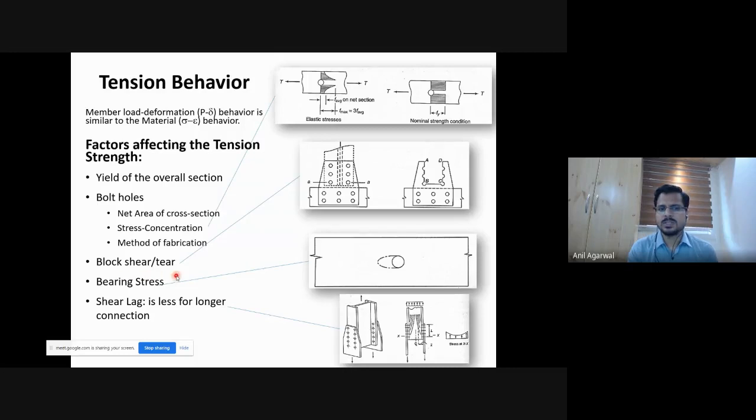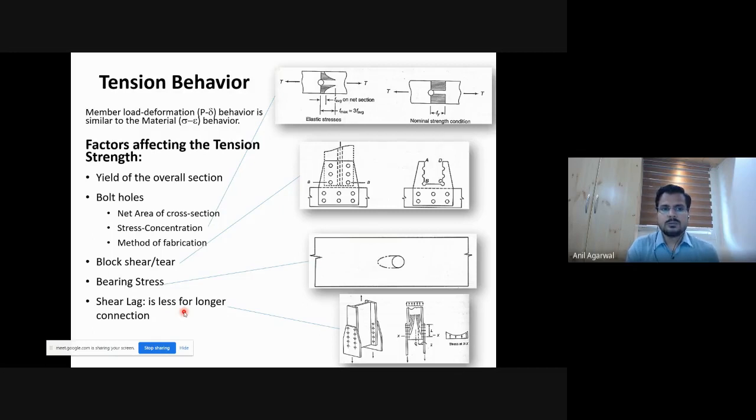In addition, there are some limit states which are a combination of yielding and rupture, known as block shear. And then there may be bearing stress, but bearing stress failure we will talk about when we talk about connections. We will not discuss it in tension members, because that happens only when you have a bolt or a rivet sitting inside the hole. And then there is something called shear lag effect that is often joined with the net cross-section area availability. The 2 together play a role, and we will talk about that a little in this chapter. So these are the primary topics.